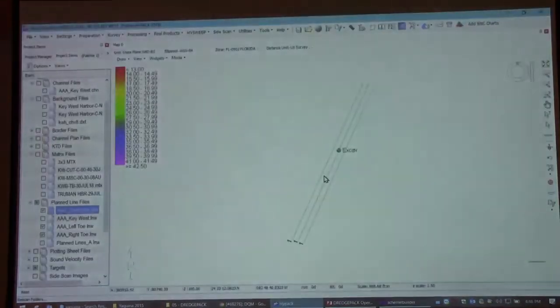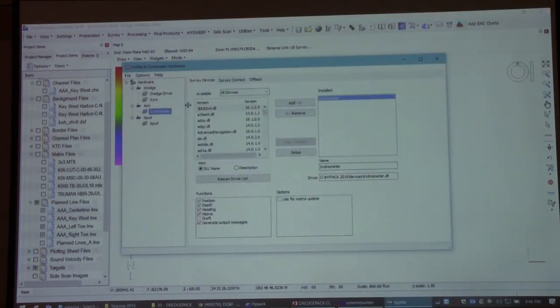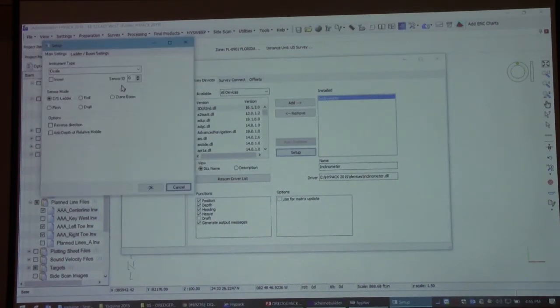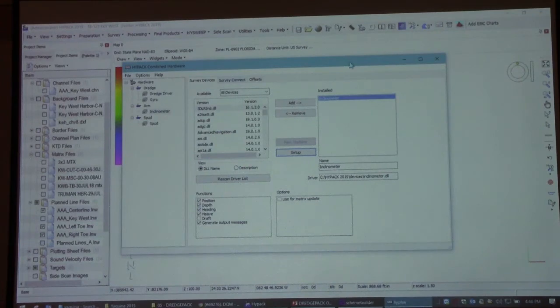Okay. Staying on that window, I want to show you the simulation of that inclinometer driver, so that you can see how that works. Okay. That should be good.